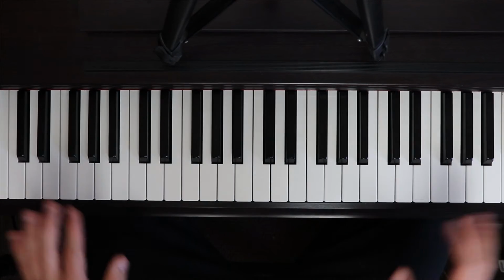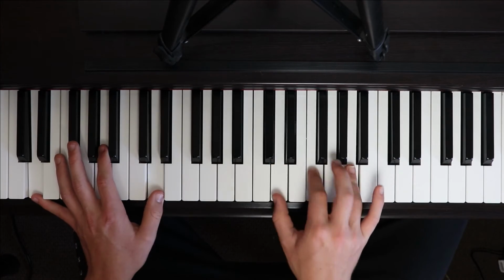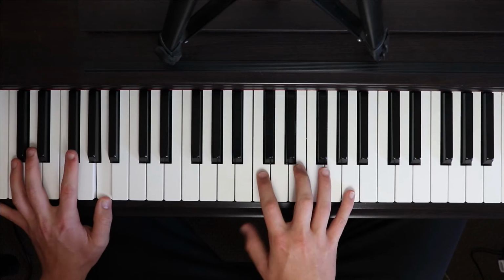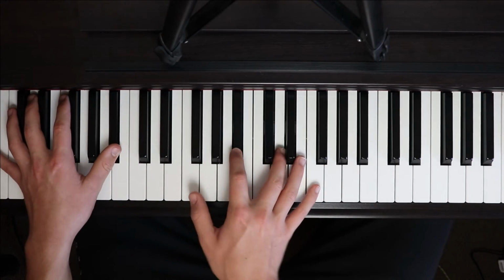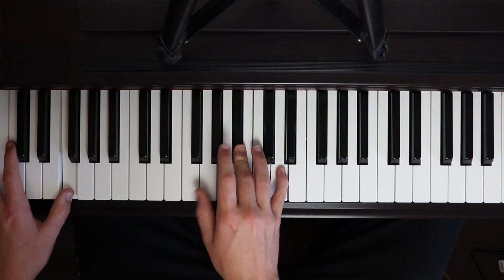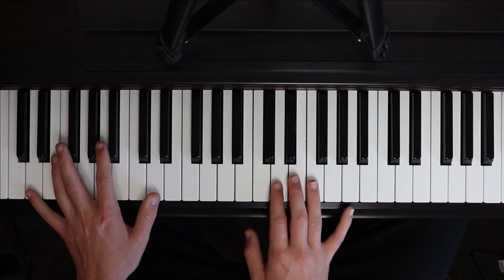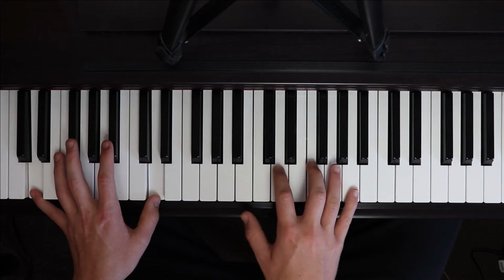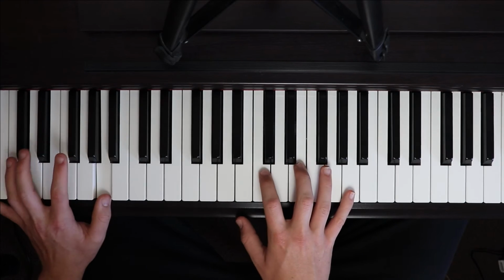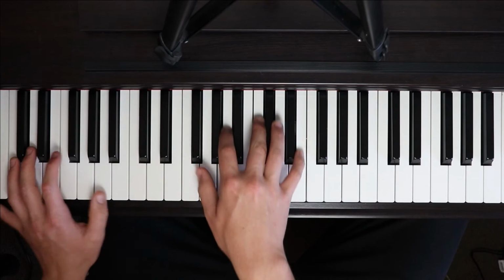Right, so everything that we've learnt up until now, so we had the D minor chord, A minor, B flat major, then back to the D minor, to the A minor, and then we have this phrase here.